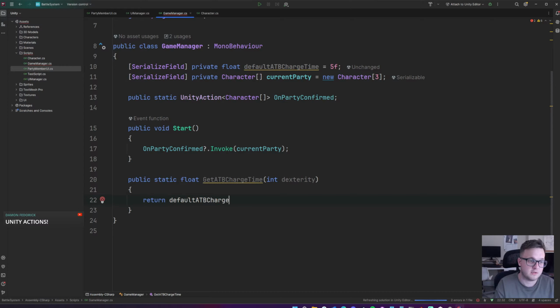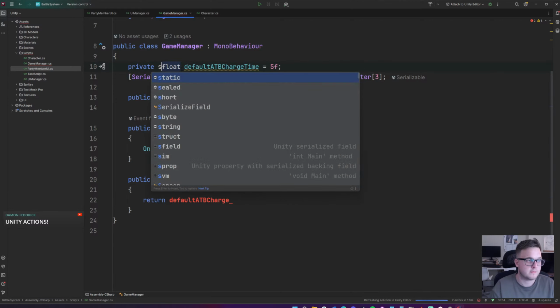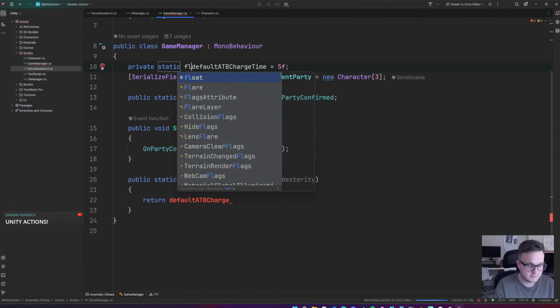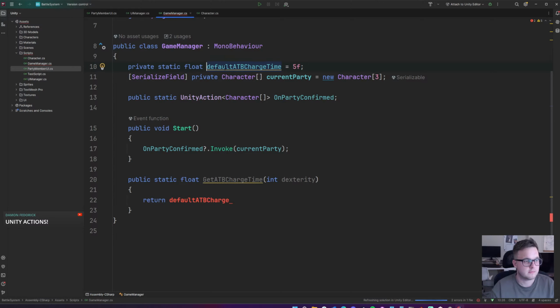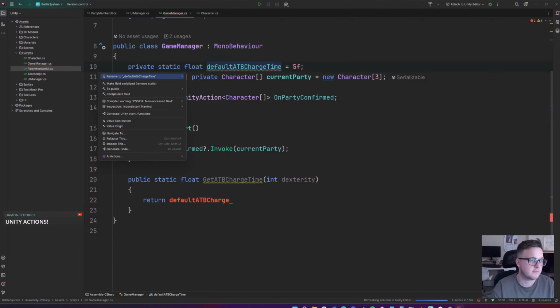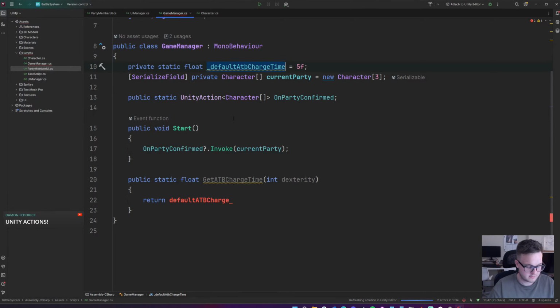Can't, because that's not static. So we've had to hard code this.